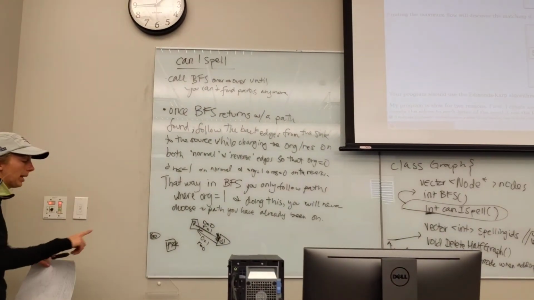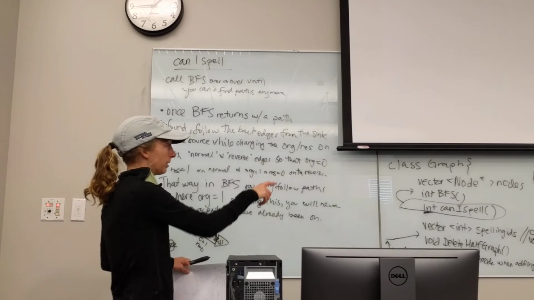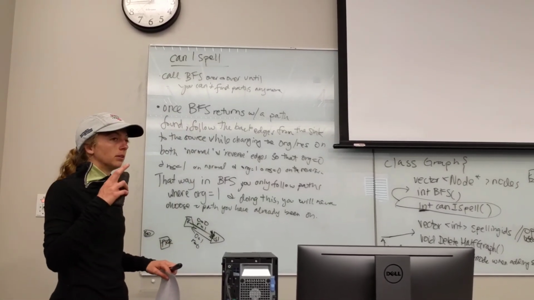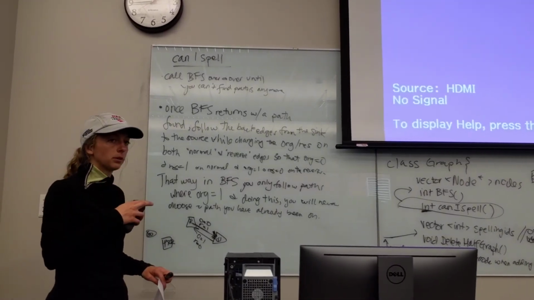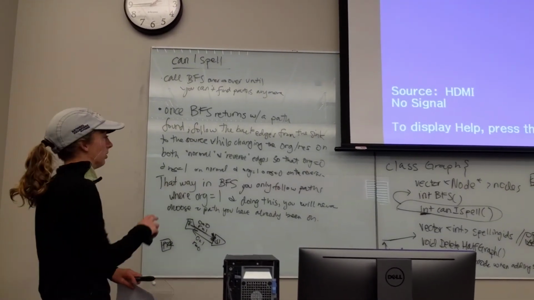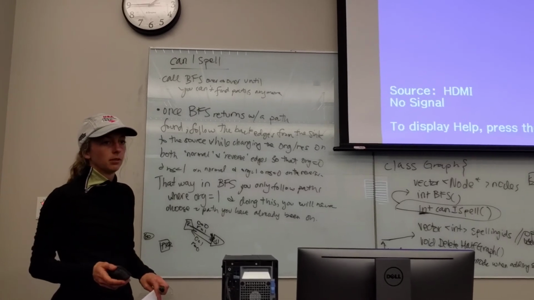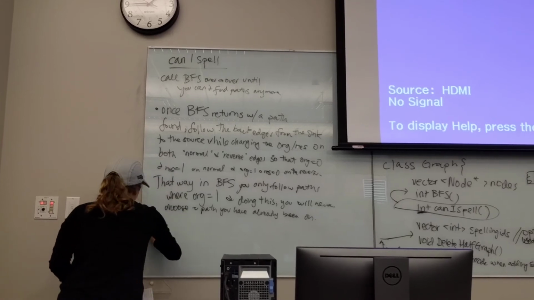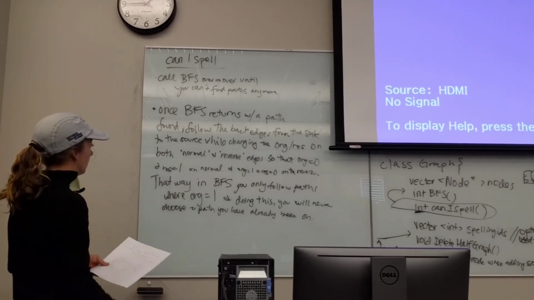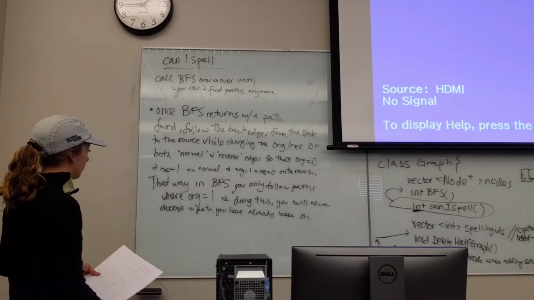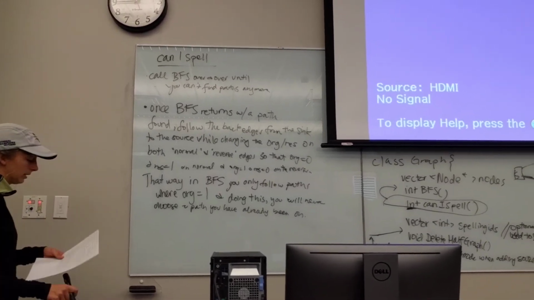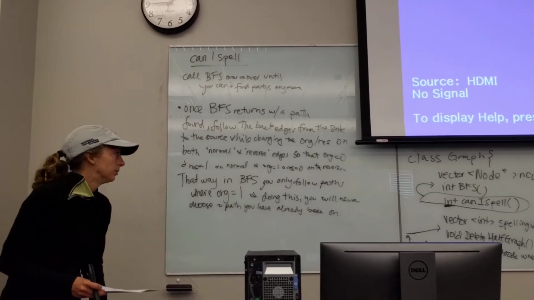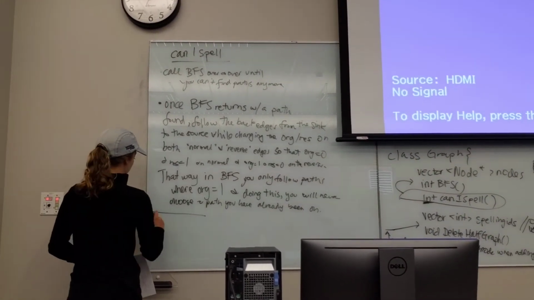And as you're following the path, maybe that path took a weird way like this, and you don't know if the back edge was going forward or backward through the graph. It doesn't matter as long as you follow these rules and you have your adjacency list set up right. That way in breadth first search, everything will work. You'll never choose a path that you've already been on. And then eventually you won't be able to find any more paths on breadth first search.